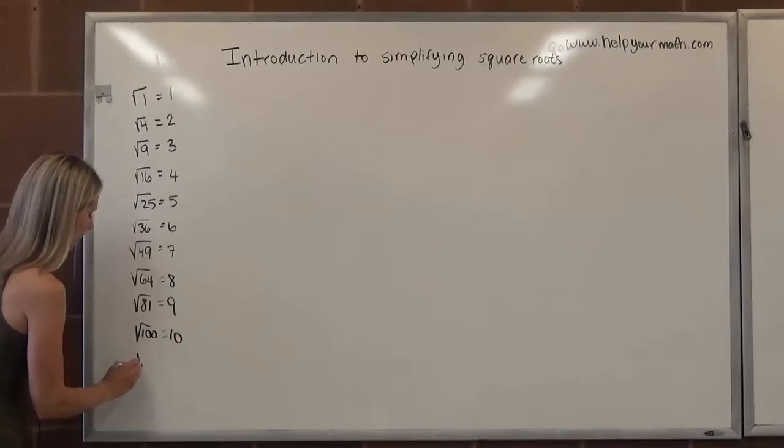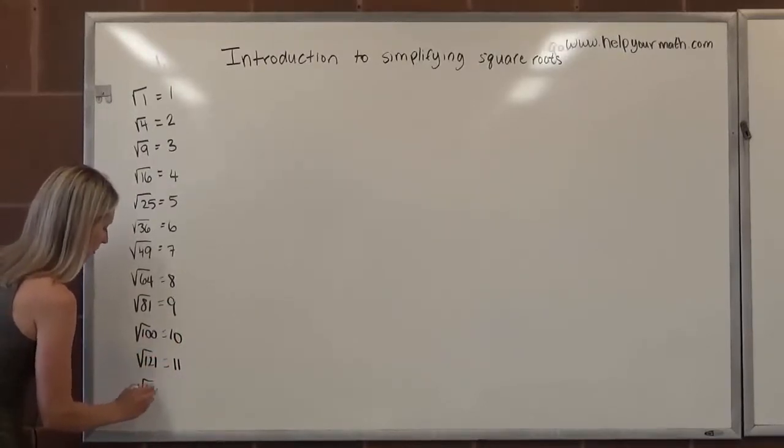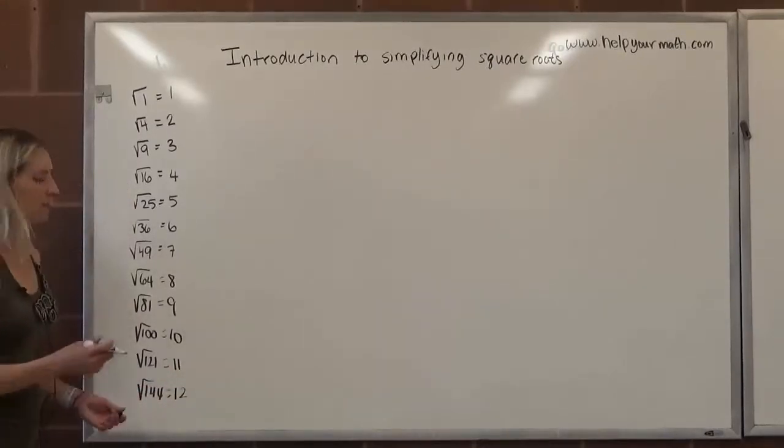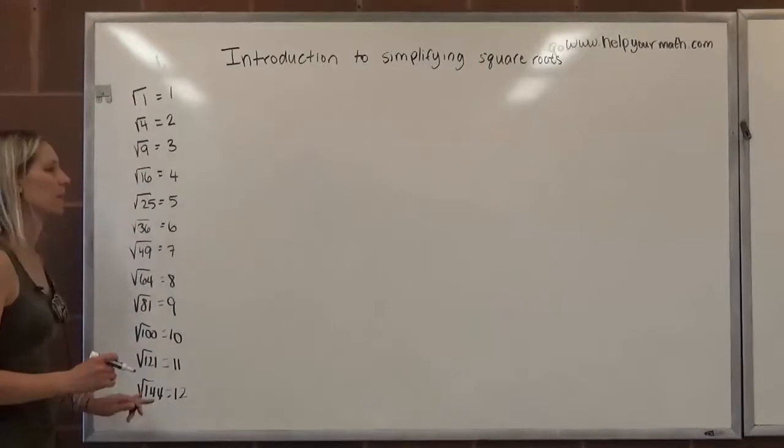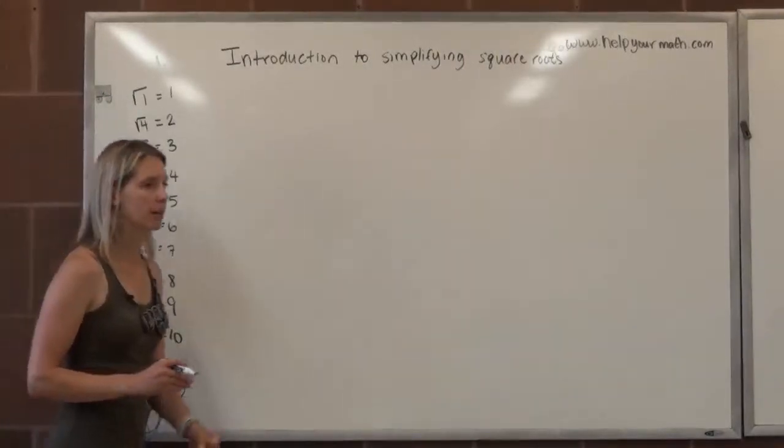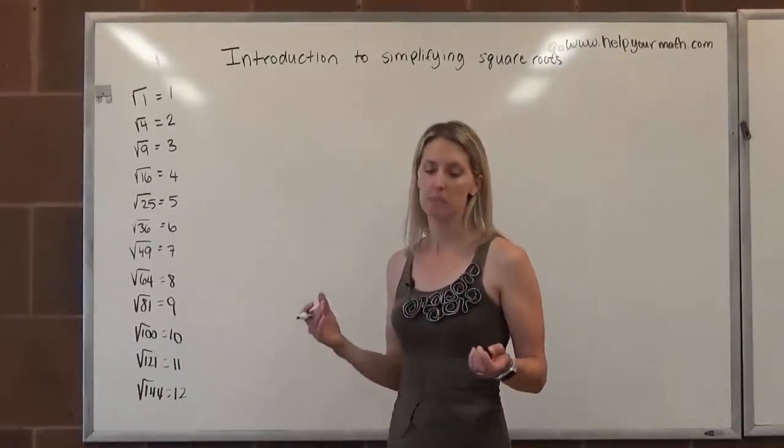One hundred twenty-one, one hundred forty-four, be careful there. And then I could keep going but the board just ran out so I'm going to just focus on these. But again there are infinitely many others and there are more beyond one hundred forty-four. That's the list of just a few of the perfect squares that we want to keep in mind.